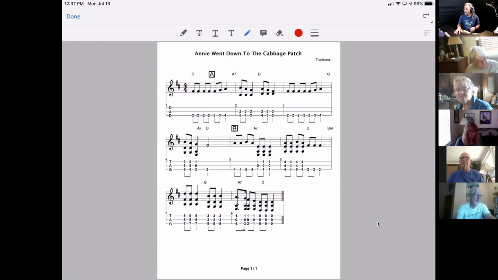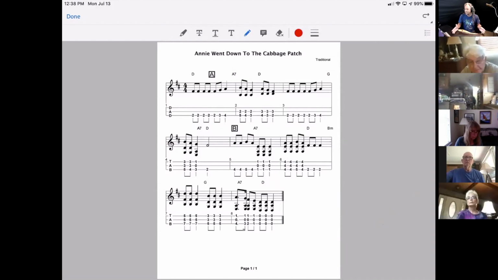The next thing we look at is we go measure by measure and take a look at the rhythms and the notes and start getting an idea of how we want to approach this. So what I'll do is stop sharing this. I'm going to check the chat in a little bit and see what we've got going on there. But right now, I want you to take the time, and I'll join you in a second, but go measure by measure and start plotting what fingers you're going to use on what strings.